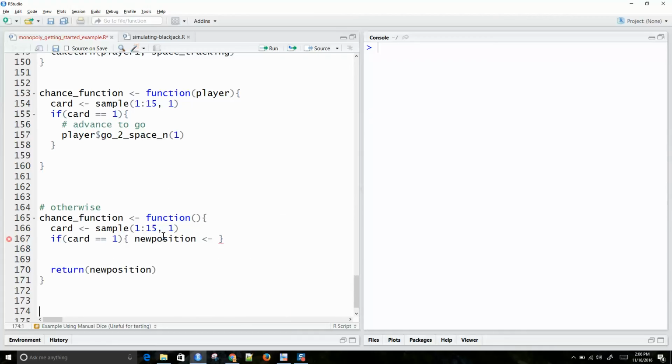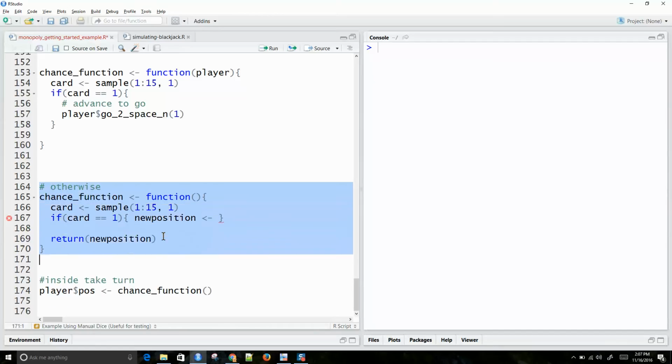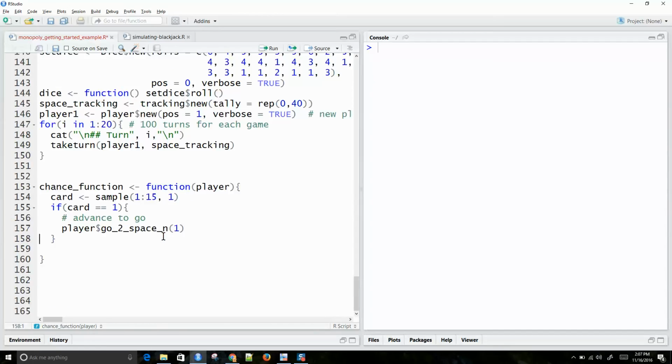And then the way you have to run this is, somehow inside take turn, you'd have to set player$position to what chance_function returns, because chance_function would return the new position, and you'd have to update it this way. This is going to make your life a lot more complicated. If you just pass it the entire player object which has the methods in it, it's easy.